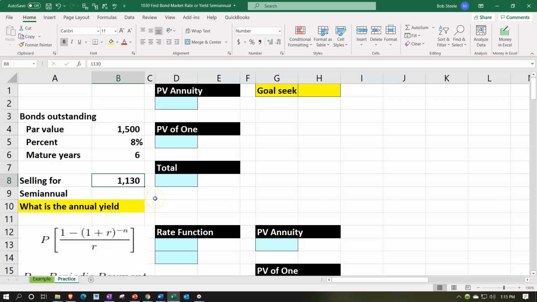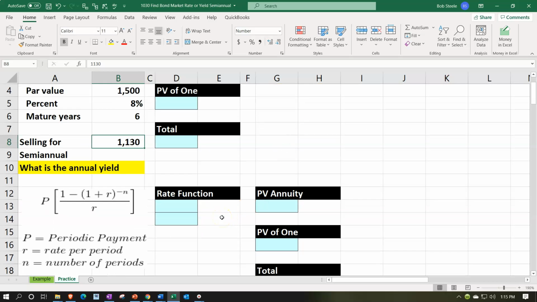If we imagine what the market rate would be, we can then calculate this end price based on that imagined rate, get to a number different than this end result, unless we guessed quite well, and then we can adjust the rate to what it should be by basically brute force within Excel, just trial and error to figure the rate that it should be. Then, after doing that method, we can also use a rate function method, and we'll use that method down here.